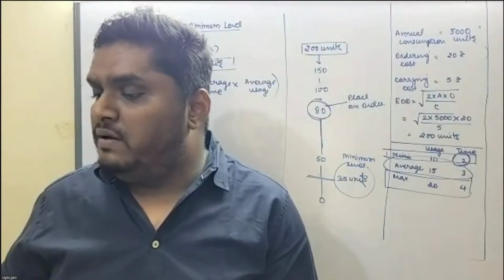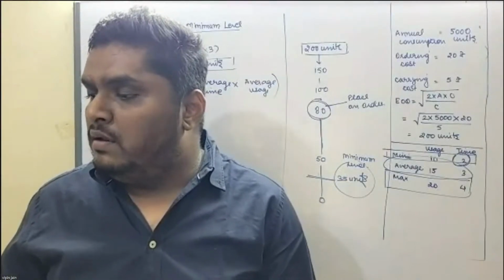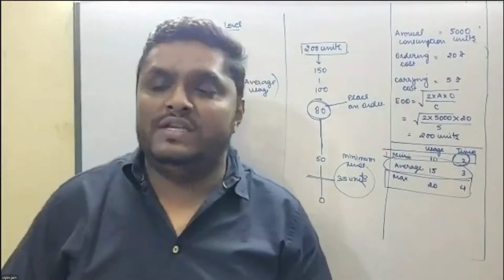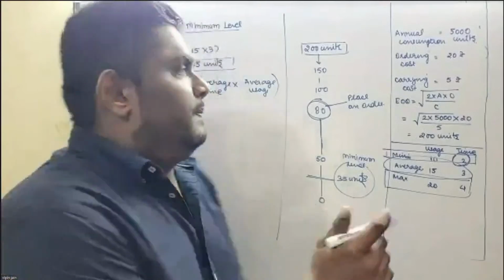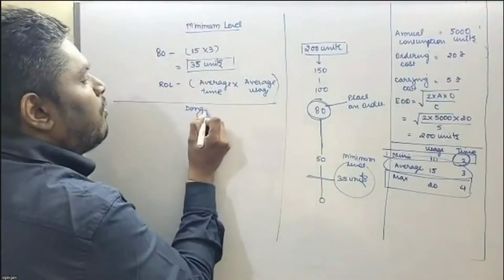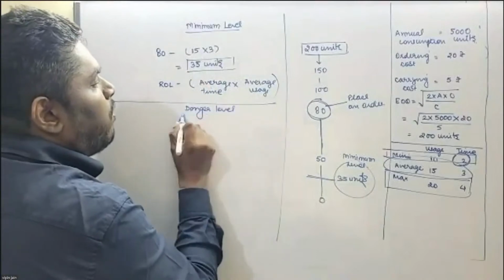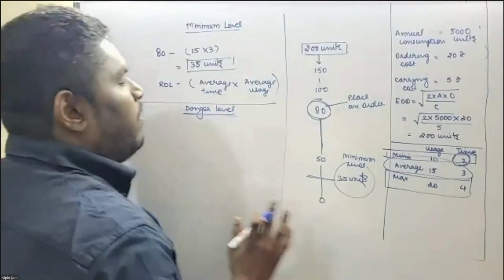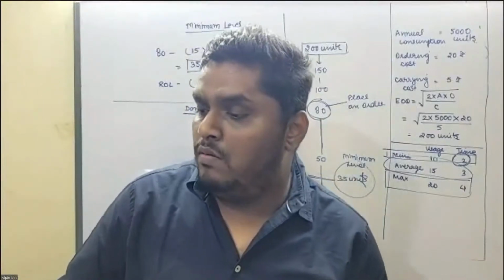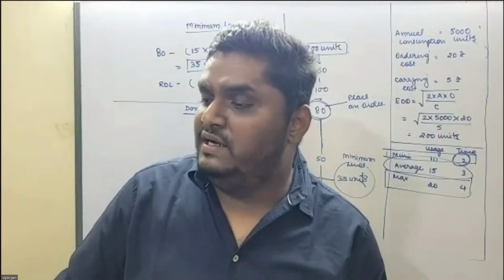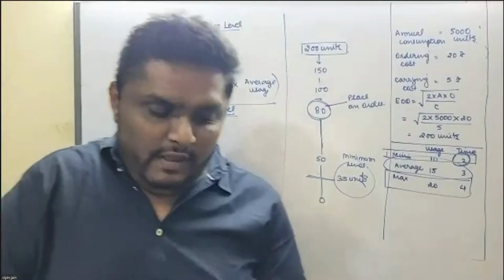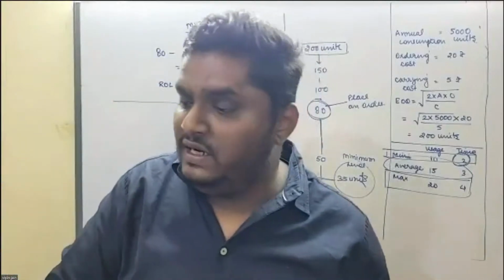Very good, Manisha Ben. Very good, Vimal. I request you guys to please copy this part, that is, what is the minimum level? Ritesh, it is 35, not 45. I think my calculation is correct. 15 threes are 45. 80 minus 45 is 35, Ritesh.